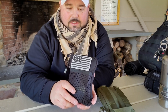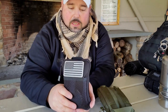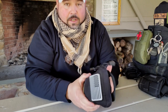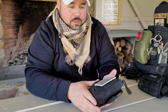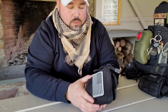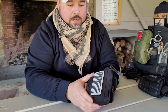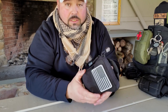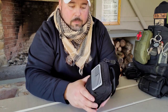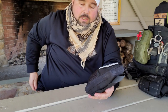Shelter wise, it's a little bit of paracord other than what's in my pocket. It has a space blanket, and I've got fire starting material. I do have a cutting device, so I could process some wood, mostly relying on breaking it and separating it. Not going to do much splitting with the multi-tool that's in here, but I could, and I have before, but that's why we have a belt knife.